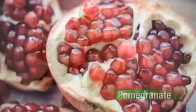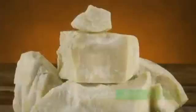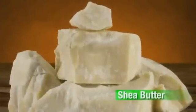Because all these ingredients are known — you're talking about pomegranate, green tea, cacao, moringa, shea butter — they're known for their effect on the skin, but not their effect on stem cells. It's too new in the scientific world. So we wanted to know: is there an effect on the skin through stem cells? Because our objective was to have an all-natural skincare product that is going to tap into the natural ability of the skin to renew itself.